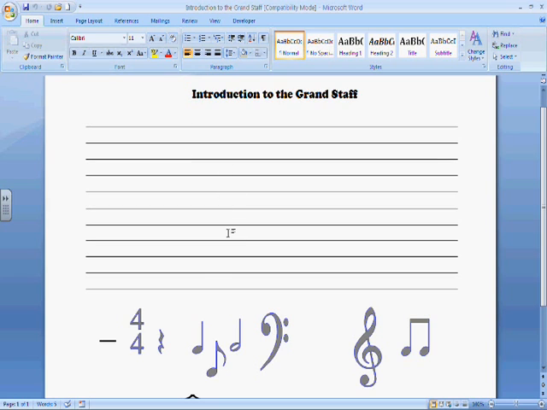But suffice it to say that these lines and spaces that you see, from where my cursor is way down here, all the way up to here, show you a low as opposed to high. If you look at it from bottom to top, they show a low to high level. The levels are designated by lines and the spaces in between. So each one of these is like a step on a staircase going up: line, space, line, space, line, space.